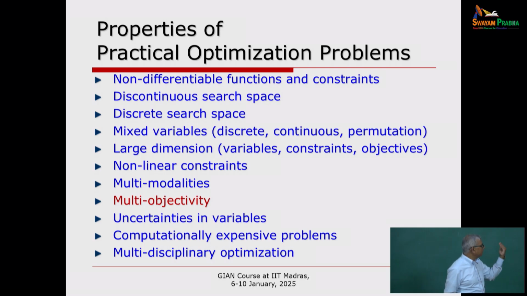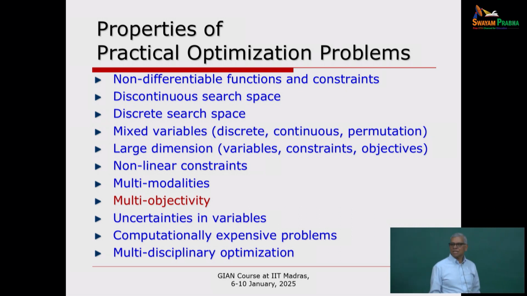Okay. So with this, there are different kinds of complexities the problems come up with, like you mentioned. There are problems that are non-differentiable. Your objective function cannot be differentiated, particularly if you have a discrete search space problem. Your x1 is discrete, only integers. Of course, there is no derivative that exists, right? You can have discontinuity in the search space. You can have discreteness, as I mentioned, mixed variables. You can have combinations of these.